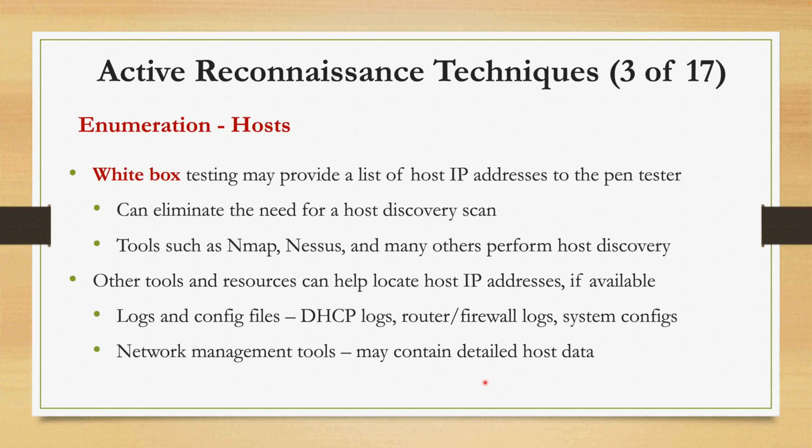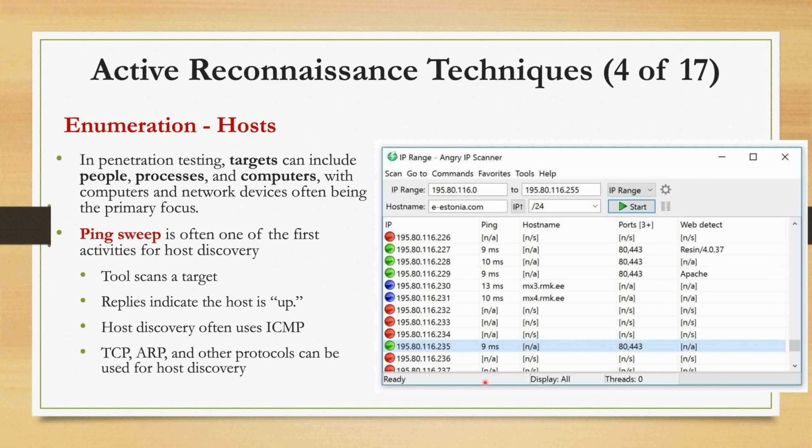Besides this, it's good to mention that there's something we call asset inventories. Organizations may maintain asset or IP management inventories. There are so many tools out there also. They can list all the systems you have, their IPs, model numbers, manufacturer information, and so on. So as a pen tester, you could leverage this information in your white box testing, and that will help you speed up the process.